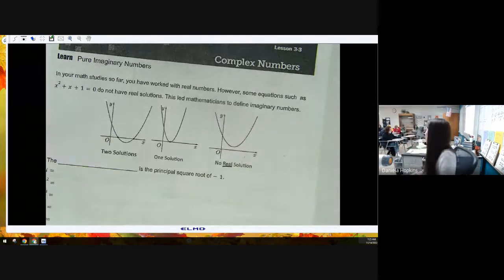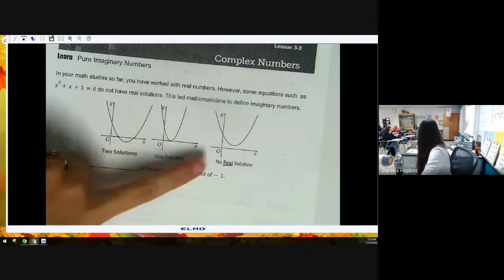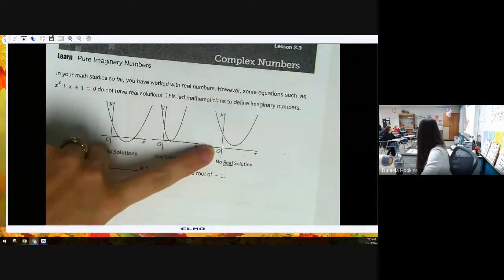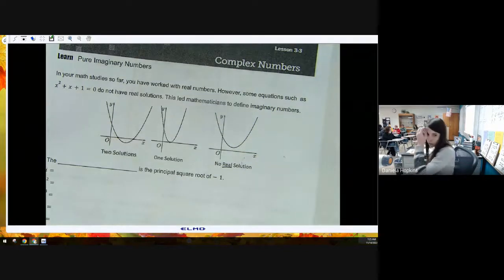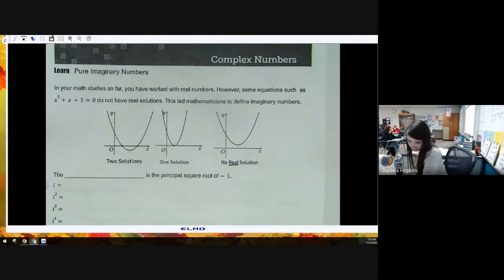math says by definition that there has to be two solutions for all of these quadratics, meaning that even though this is only one solution, technically it's two identical solutions when we factor. And so their way around that is that they say we can have complex solutions. So if you remember, when you type in like the square root of a negative number, it gives you an error. Okay, we're going to move away from that for a while. Now we're going to say that thing does exist.